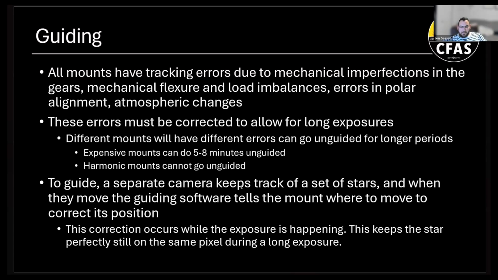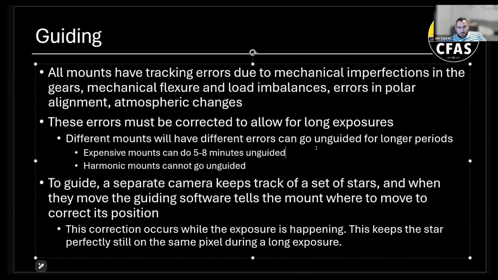So the way to do this, you need a separate camera, I guess a smaller camera that can keep track of a set of stars. And then when those stars move, you have separate guiding software that will tell the mount where to move to correct its position, so that the stars it's tracking are in the same place.